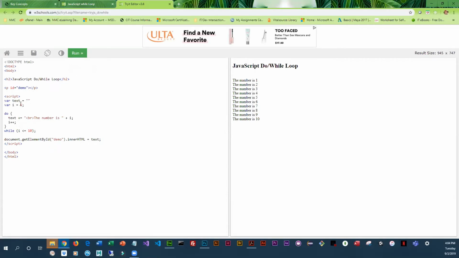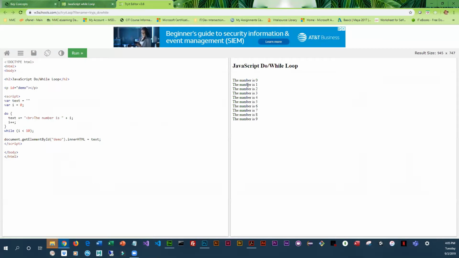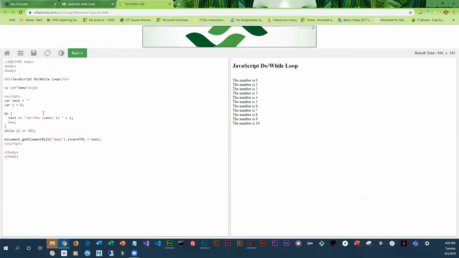What happens if I have a 0 here? Well, I don't want less than or equal, okay? I just want less than, because then I get 10 times. And you can see the 0 is going to count. If I do less than or equal to, what I'm going to end up with is 11 executions because it's going to go through using the 0, and then it's also going to do 1 through 10, which is a problem.